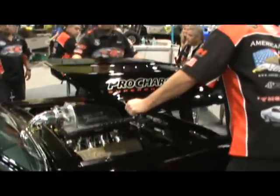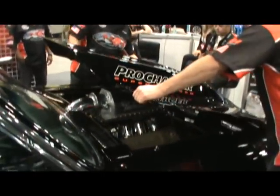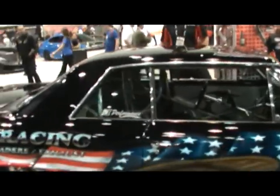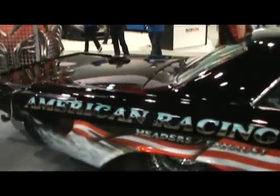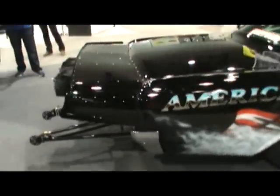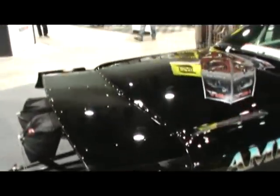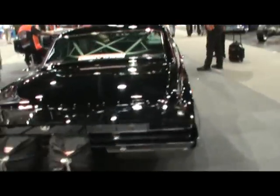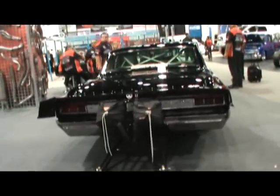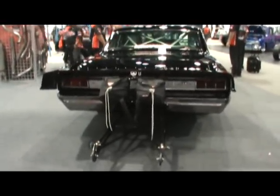Now let's get that big bad hood and button this baby up and get her on out to SEMA Ignited. Guys, SEMA Ignited is coming up. The world's biggest car party is about to happen here in Las Vegas when this SEMA show closes down Friday afternoon and they all roll across the street for a big party. And we're going to be there — and so are you if you watch the vid.